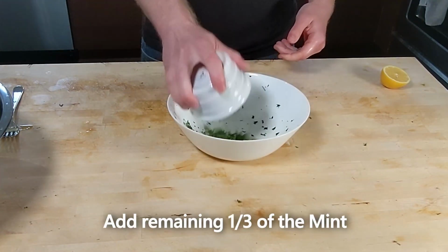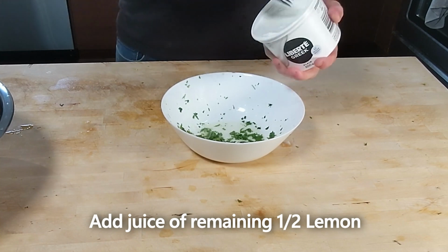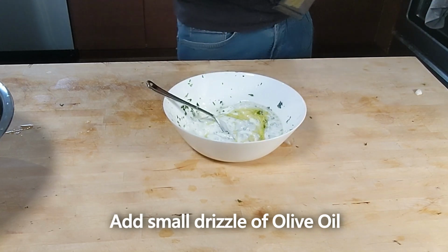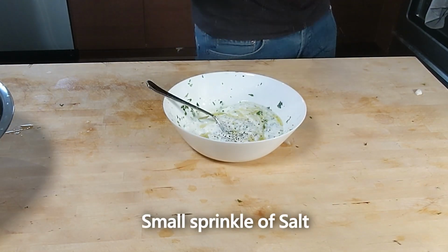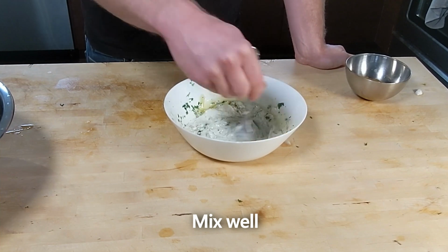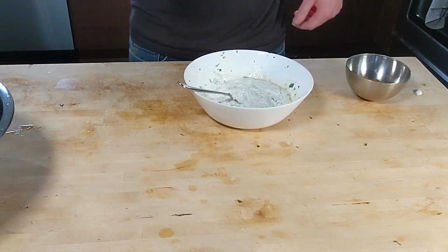For our sauce, add the remaining mint, the remaining lemon, and about 1 full cup of plain yogurt to that. Give it a quick mix, and we're gonna add just a drizzle of extra virgin olive oil, a sprinkle of black pepper, and a sprinkle of salt. And we're also gonna add a little sprinkle of our Ras el Hanout mixture. Give it another quick mix, and once again, we're gonna give that a quick taste, making sure we got our acidity levels good and our salt levels good.